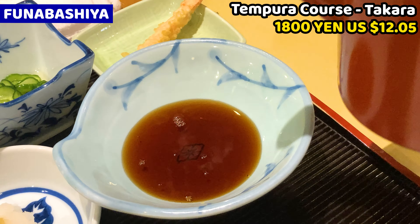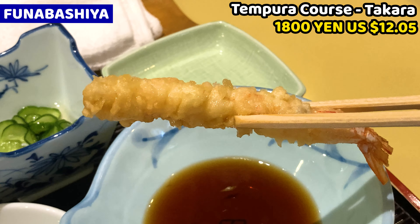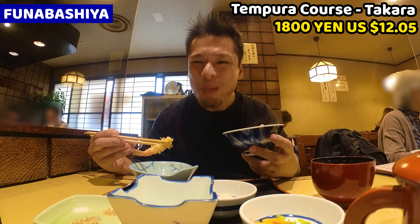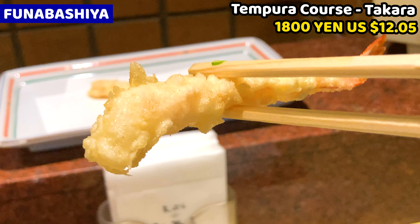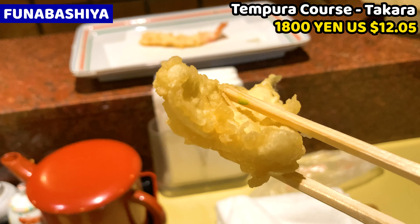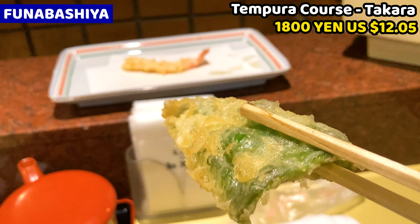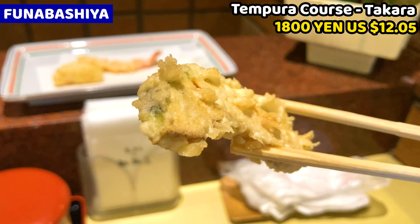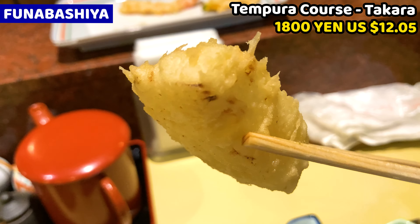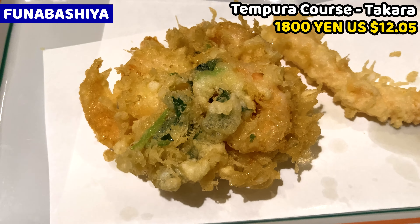Some side dishes and condiments are also served with the tempura. The dipping sauce is made from soy sauce and soup stock — it tastes and smells wonderful. Tempura itself tastes plain, so we usually have it with dipping sauce. Just-cooked tempura is really crispy, while the ingredient inside is really chewy. I ordered the tempura course, Takara. We can have two shrimp, one fish, three different kinds of vegetables — green pepper, squash, and onion — plus a mixed ingredient tempura called kakiage. There are seven different tempura in total and every single one is really good. The batter is very thin and crispy, lightly deep-fried, so it's not oily at all. The ingredients are really fresh, so I can taste the pure flavor of seafood and veggies.